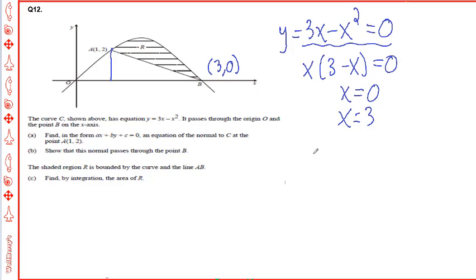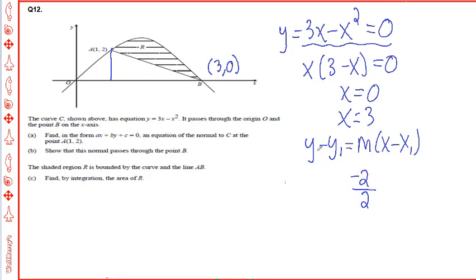Now to find the equation of a line, we do as we've done before many times. y minus y1 equals m(x minus x1). We have 2 points in the line, either this point or this point. We just need the gradient. If you recall, we said the gradient is the change in y divided by change in x. So here, the y value there is 2, the y value there is 0. So the m is going to be 2, because 2 minus 0 is 2, divided by the change in x. The x goes from 3 to 1. That's going to be 2 as well. Because it's going downhill, it's going to be negative.